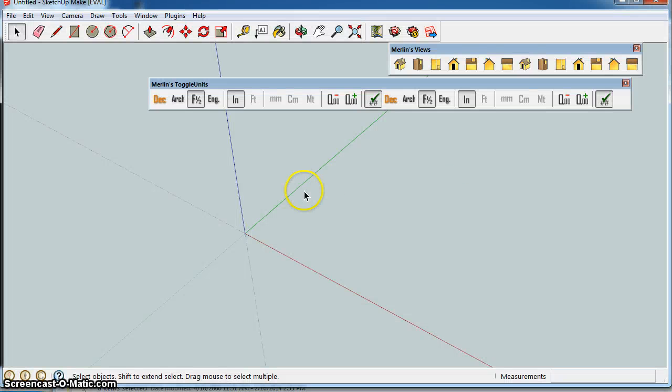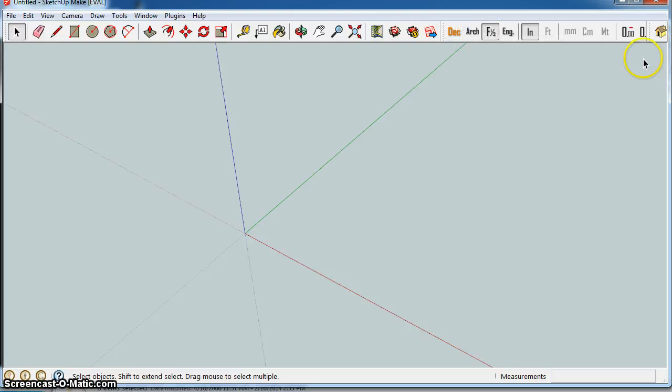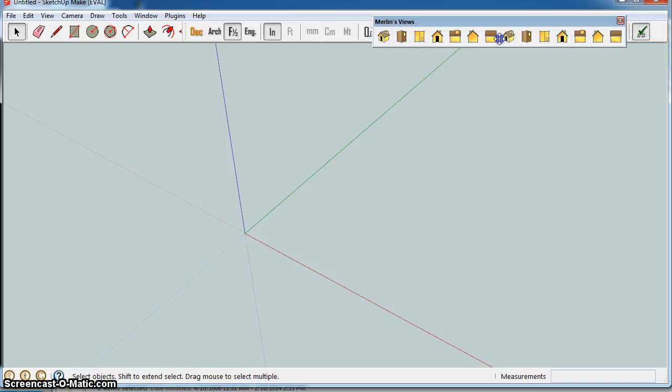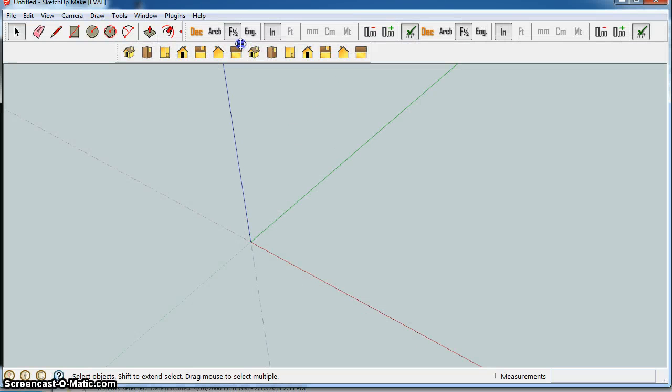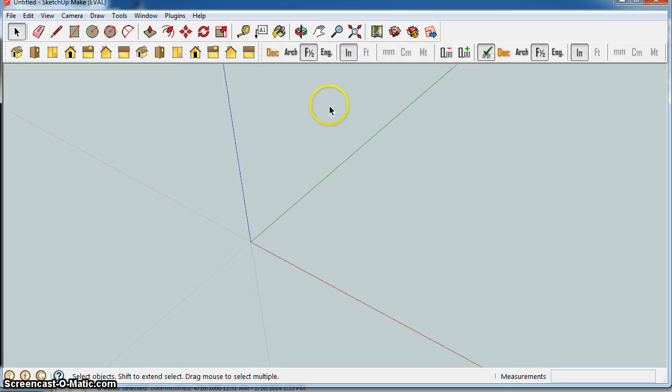Okay, I've just opened up SketchUp after installing the plugins, and this is what happens. You get these little floating menus. We can dock them like this, just drag them up. I can't see that one very well, so I'm just going to move it again. Give it its own little position over here. Okay, so once you've got your plugins displayed the way that you want them, okay, that's pretty much as good as I'm going to get it. Let's just start using the plugins.